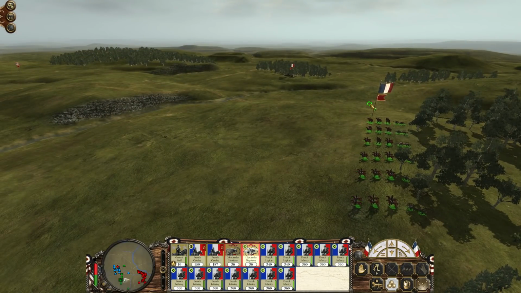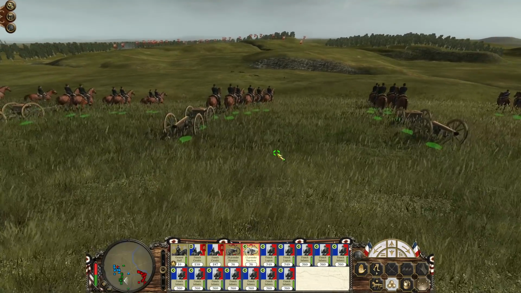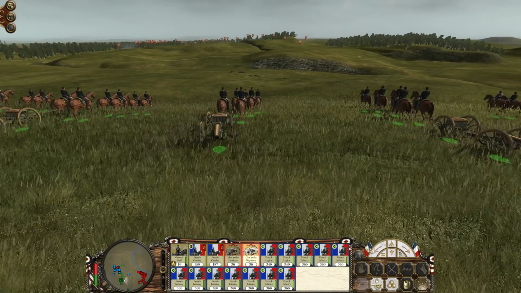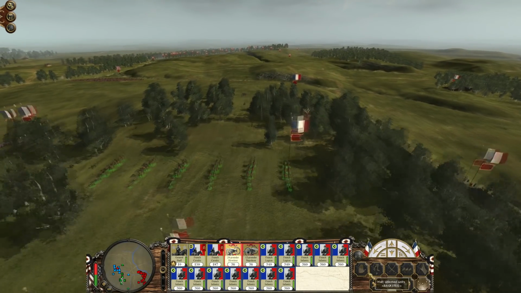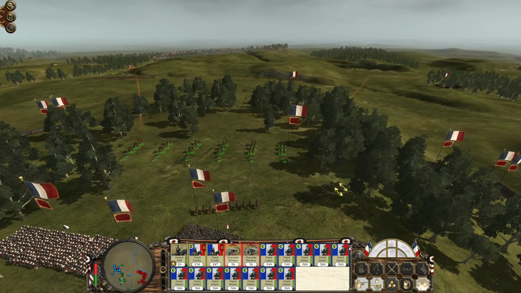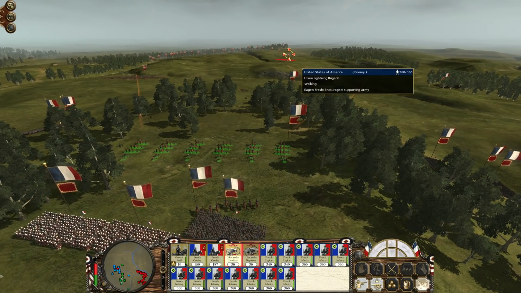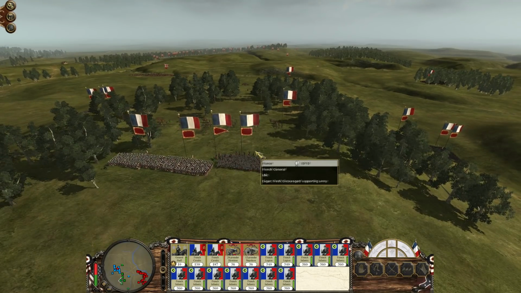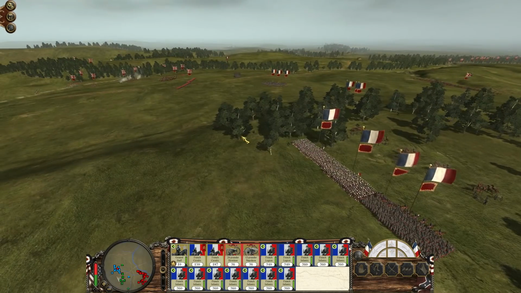Let's move the cannons a little bit more forward in case the enemy breaks through. And now we get our 12 pounder ready to bombard the enemy, and we get our howitzer ready to start bombarding. I don't know if no one's actually within range of the howitzers as of yet, but hopefully that will change as the enemy is moving forward.